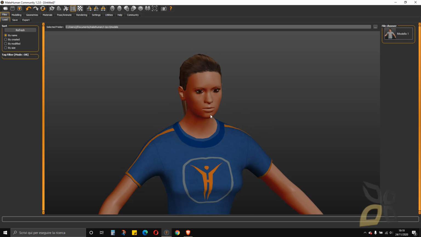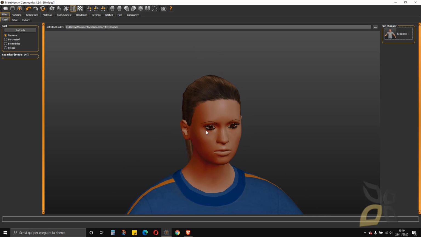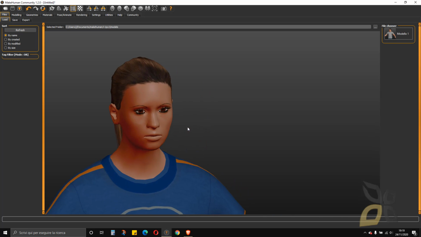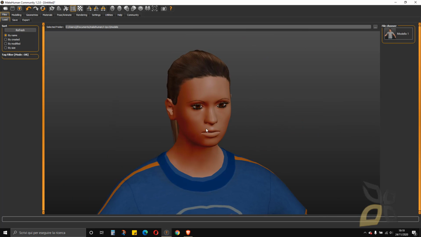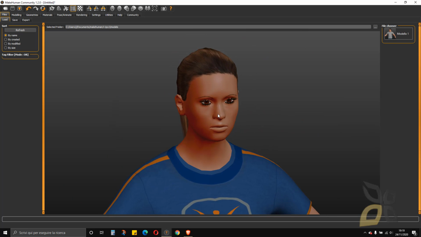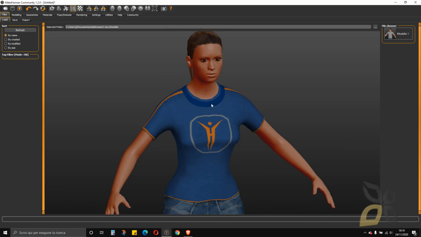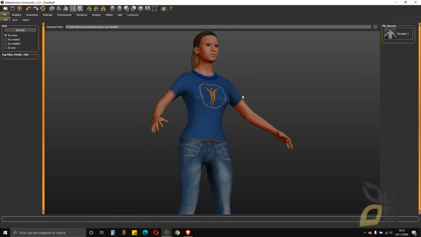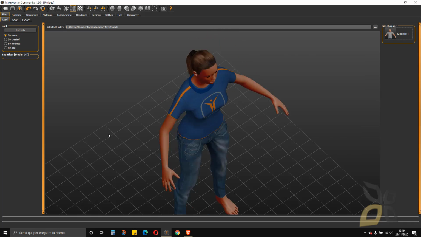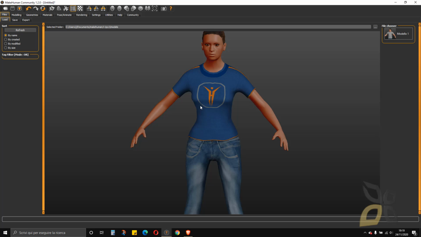Okay, I forgot to say that if you press the right mouse button, you can pan around and do a little bit of zoom. Also to pan, you can press the scroll wheel. So if you scroll, you can zoom. If you press the scroll wheel, you can pan. These are all the navigation tools that you find in your mouse, and this is really comfortable.